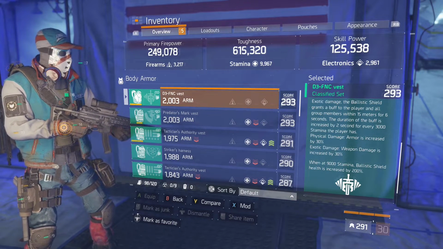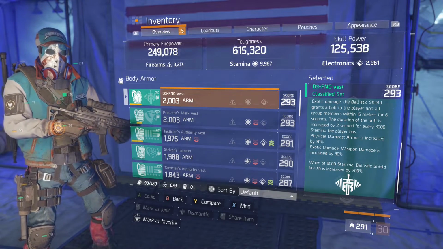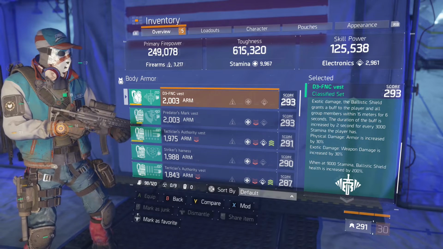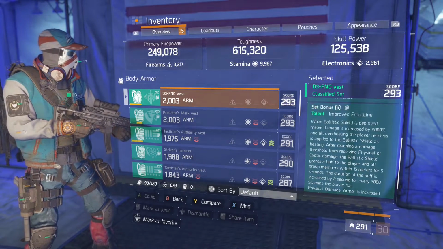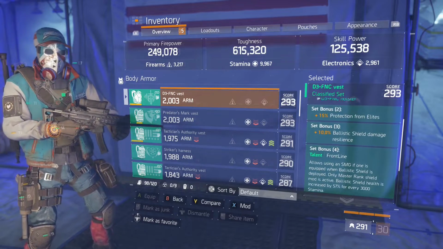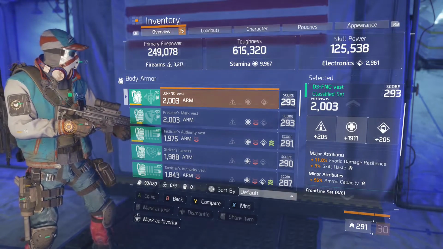Now, the main thing that you're going to see with D3, at least the most important aspect of it, is probably the 6 piece, because at 6 pieces, you end up getting a 200% shield health buff whenever you're over 9,000 stamina. So this is probably the most important aspect of a shield build in this game. Just getting that health increase because you really, really need it.